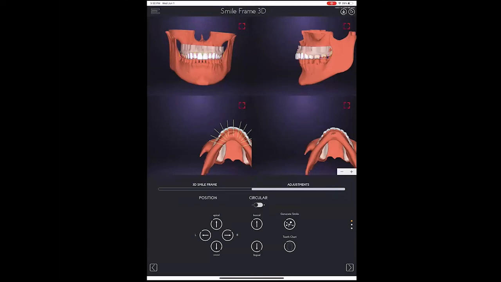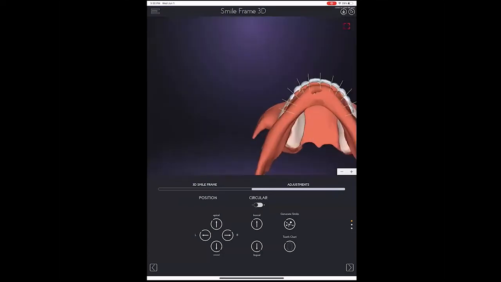And notice that the 3D teeth will automatically be positioned over the patient's teeth. You tap on next.